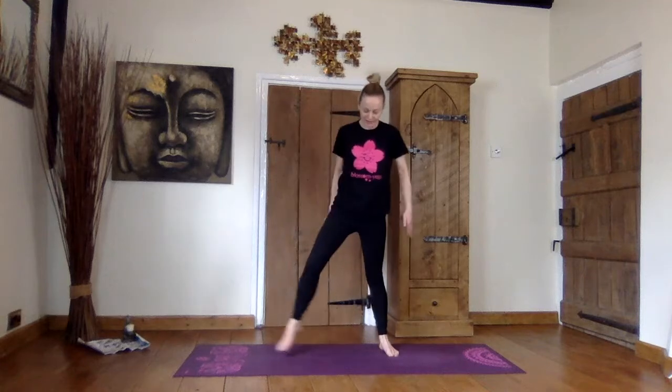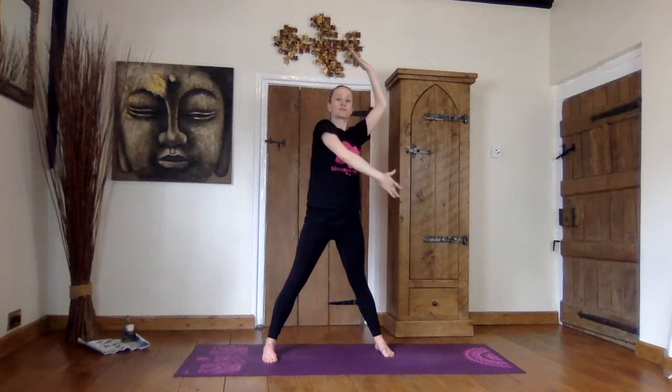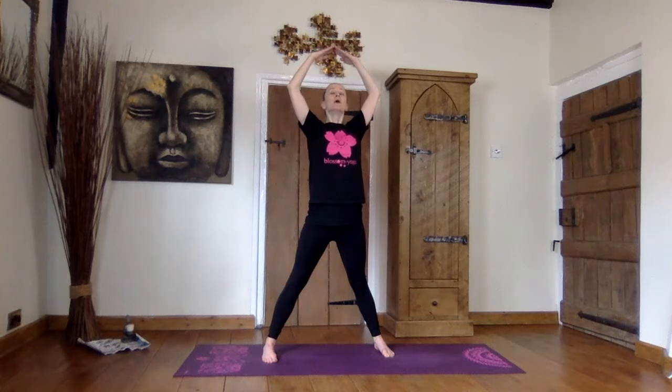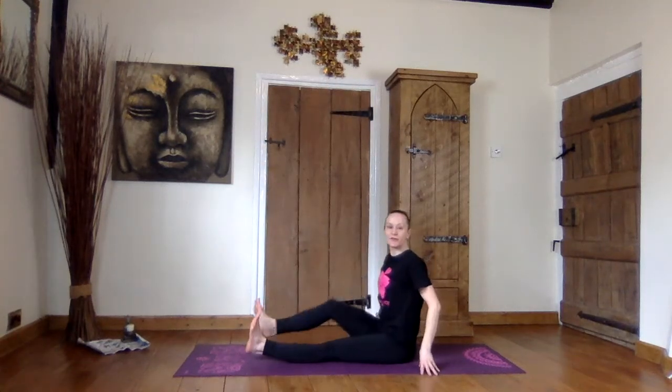We've reached the top of the map. And behind that cliff, if you remember, there is a log hut where we can rest. So let's stand up to be that hut. Take your legs wide and put the roof on. Now make sure your roof is sloping so that the rain water can come down and off the sides. So let's breathe in and grow taller. Breathe out. Breathe in and grow bigger. And breathe out. And bring your arms down. Let's sit down and bring our feet out in front of us.